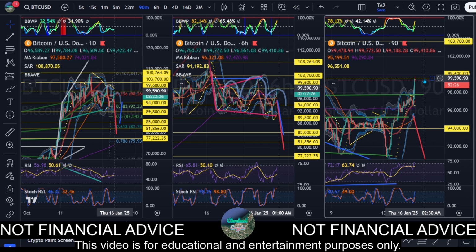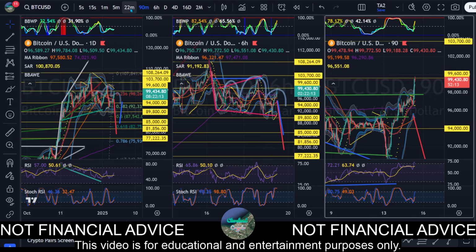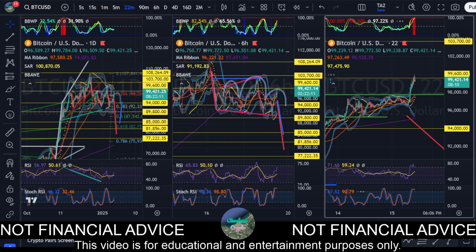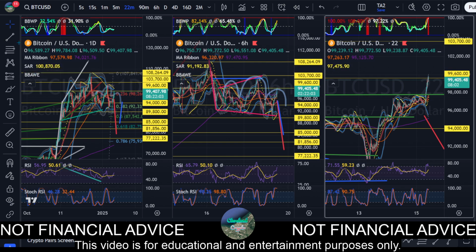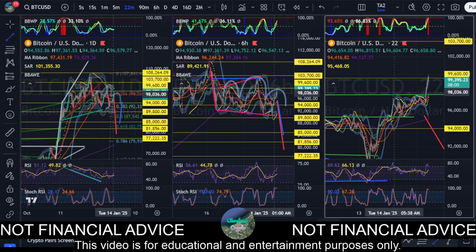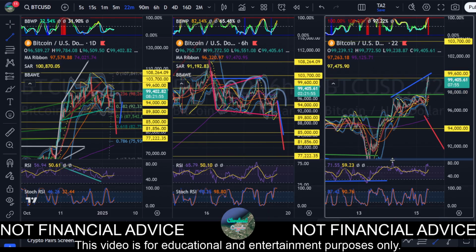So what's happening from here? Well, from here, what most likely will happen is a bit of a retrace. Why will there be a retrace? Well, there's usually a retrace. But also, if we take a quick peek at the lower time scales, like the 22, we'll notice that there are actually some bearish divs forming here on the 22-minute. Between here, where price action is putting in much higher highs, and here, where RSI is putting in a lower high.